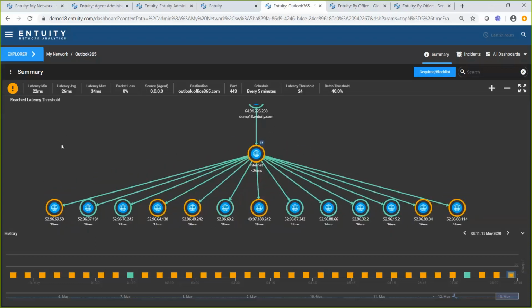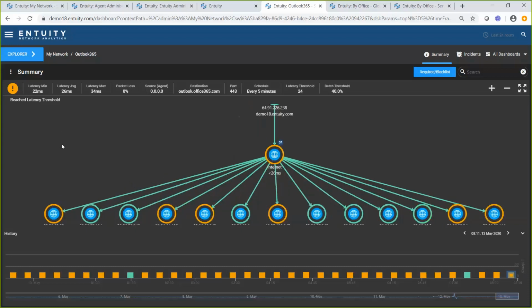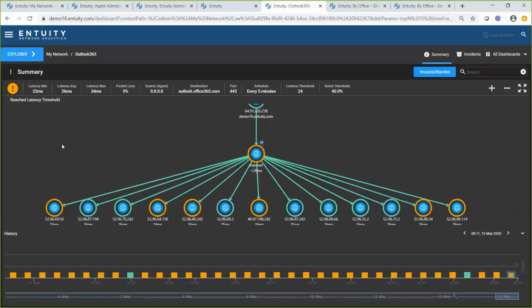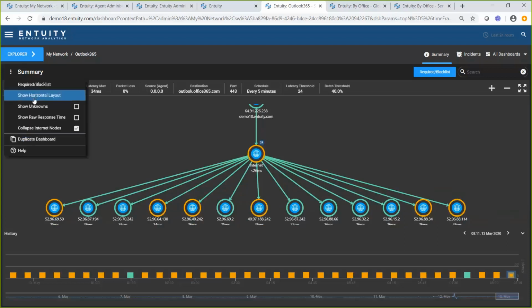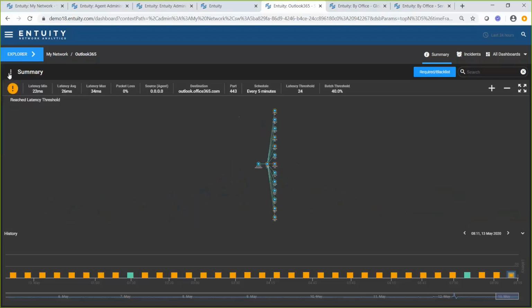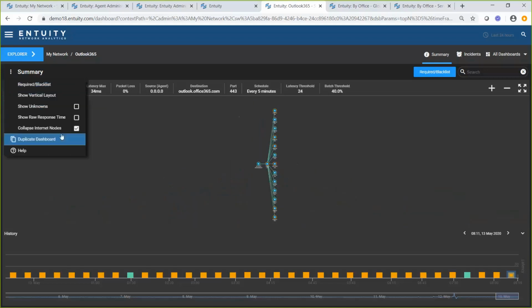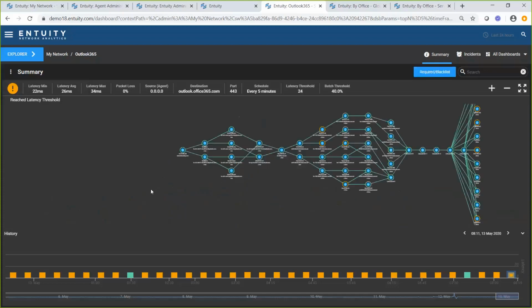Now, what if I want to take a look at this from a little bit different angle? JD had mentioned in the original SurePath, there's the capability to detect path changes. And one of the things that we have done historically is look at deviations in a path. Let's actually change this back to the horizontal layout. I want to just show you some of what I'm talking about.